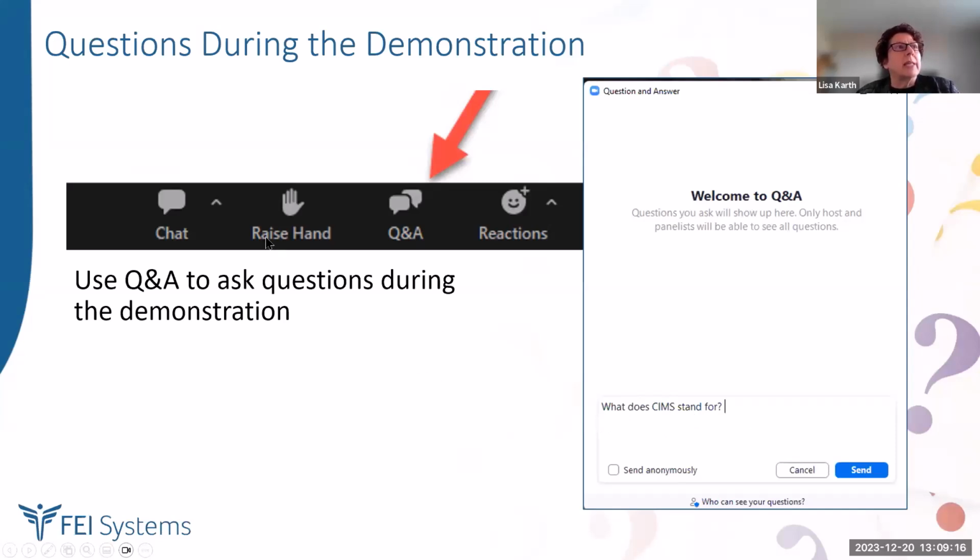Now, the other thing that we have is the chat icon. And Jack has already leveraged that. She uses this to send you links and has sent you the link for the micro learnings. So you have it there if you need it.